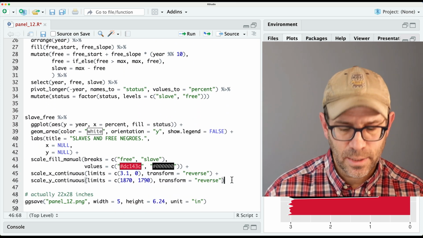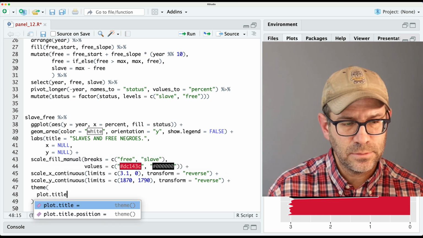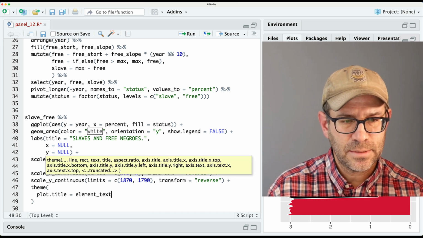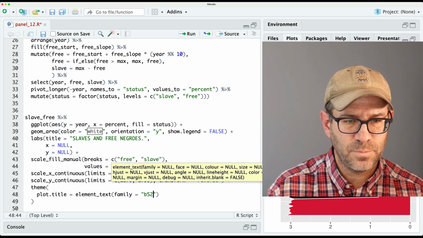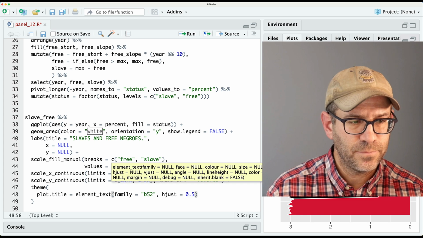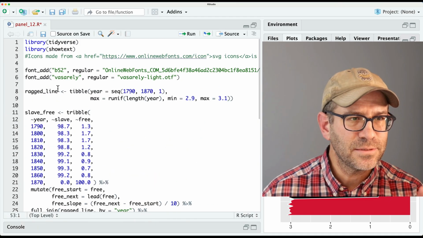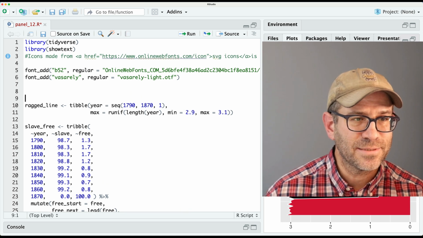And so we'll go ahead and add theme. We'll do plot.title equals element text family equals B52, and we'll do hjust equals 0.5. And it didn't use my font. I think that's because I forgot to do the rest of the show text stuff, right?